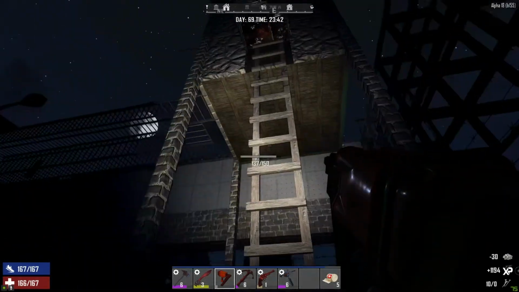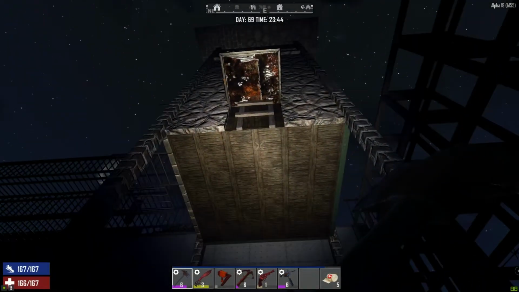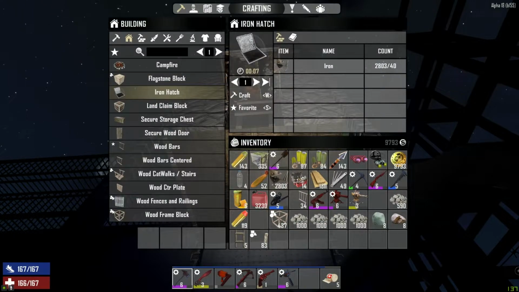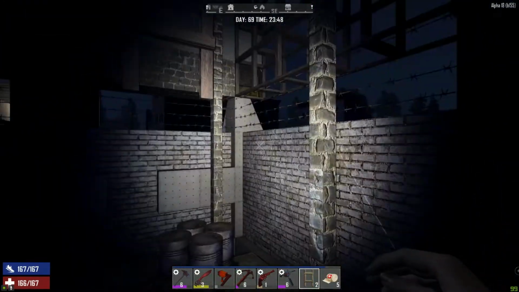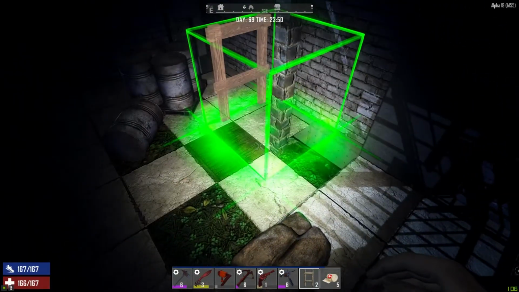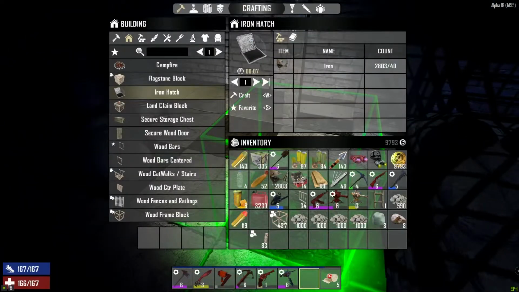Okay. And all of that because I actually need to break the bottom two rows. But that, it seems, causes issues. It doesn't go there at all. One, two, three. And I can place a fence here.